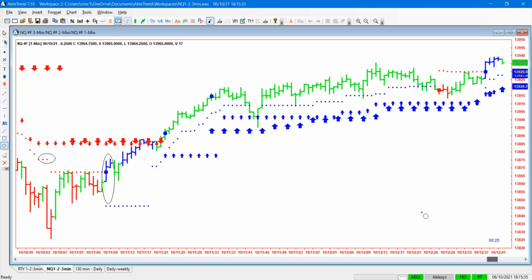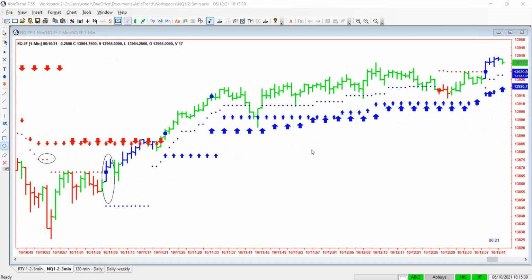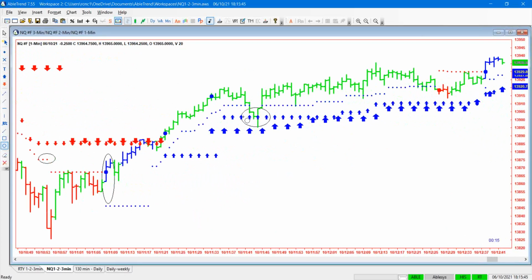This was really weird here, how it was all green. That's really unusual, but for some strange reason, the software just didn't like it enough to take it, which in a way is probably good because we'd have been stopped out here when it went below the previous lower blue dots. Let's assume this was blue, which it isn't. That would have been a sweet spot, but you know what? We would have only broken even. So, as it turns out, no harm done.